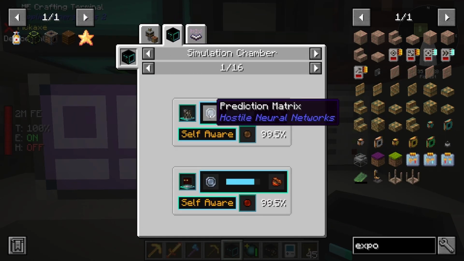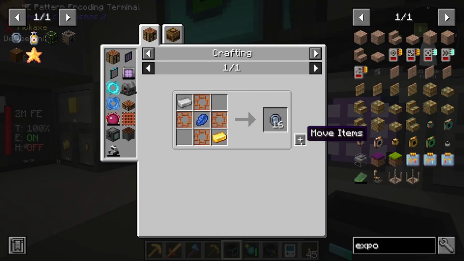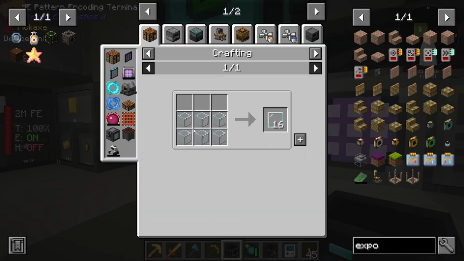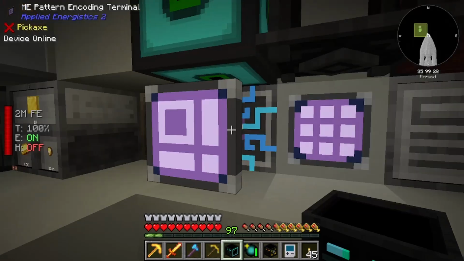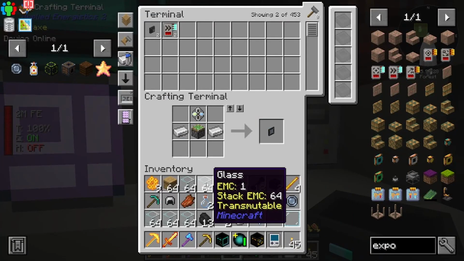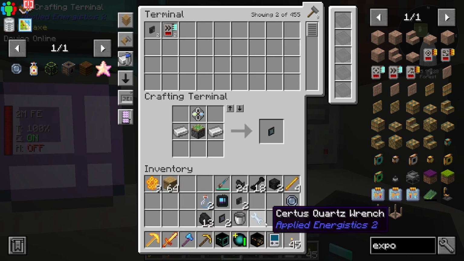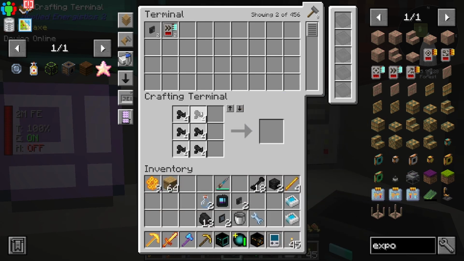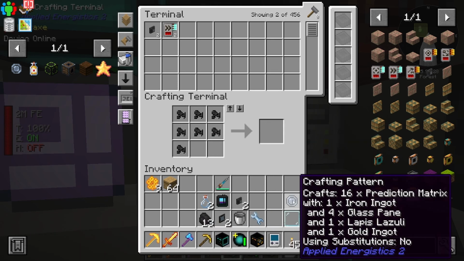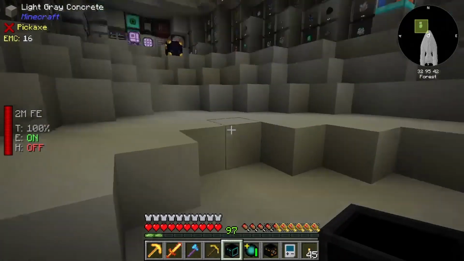So I need to export these things, prediction matrix. So again, that's going to be something that I need to teach, which means I also need to teach glass panes. And for now, we can get glass like that and just get a bunch of it. Shouldn't run out of glass. Oh, I didn't think about that. I would get a bunch just by killing them. Blaze rods. Okay, so we got these 2. We can stick these in this one here.